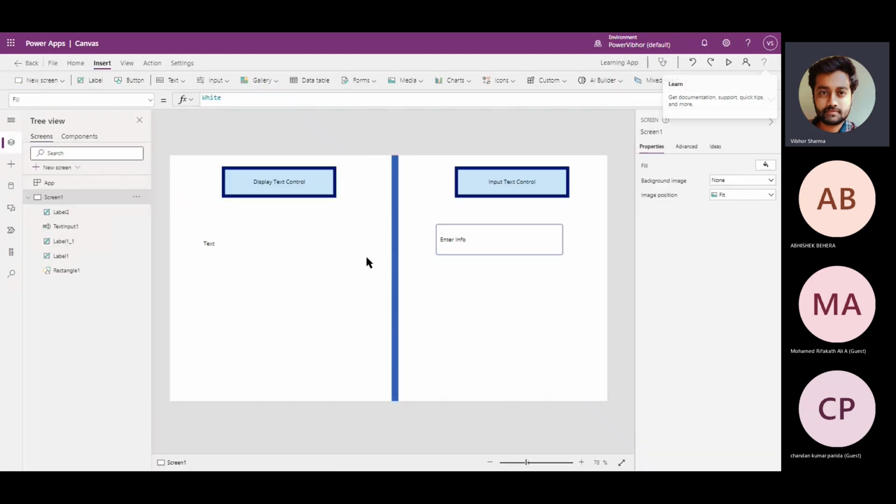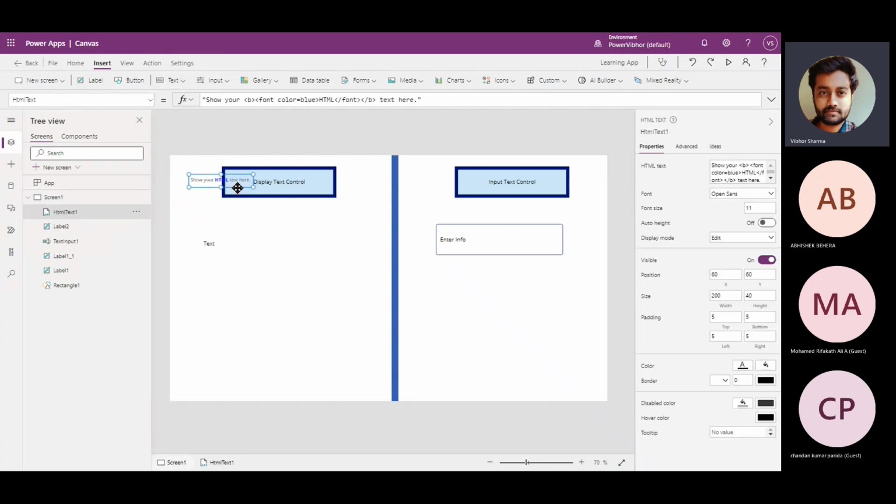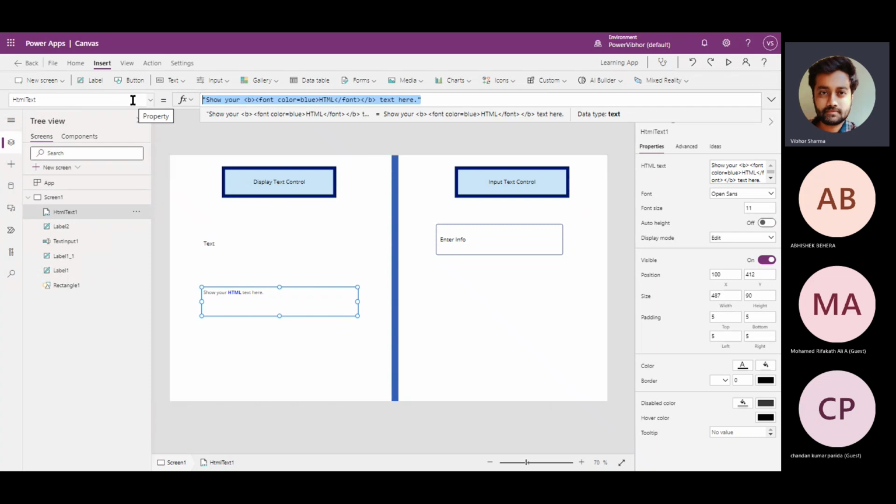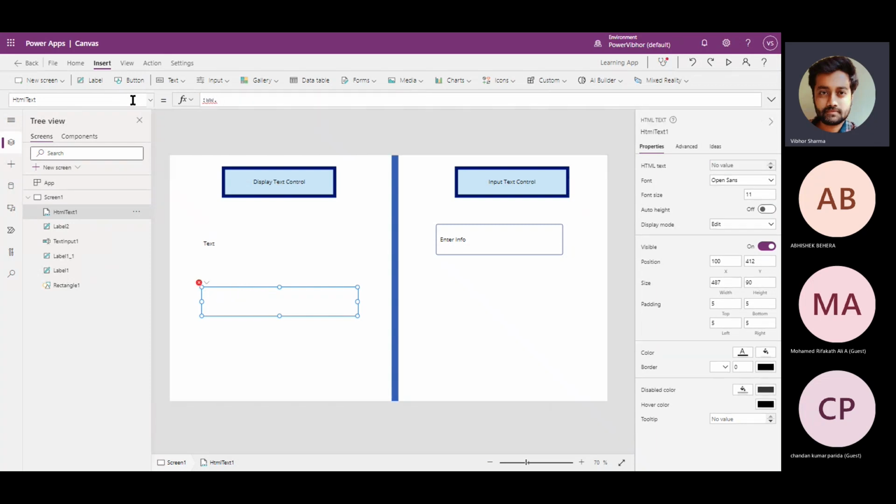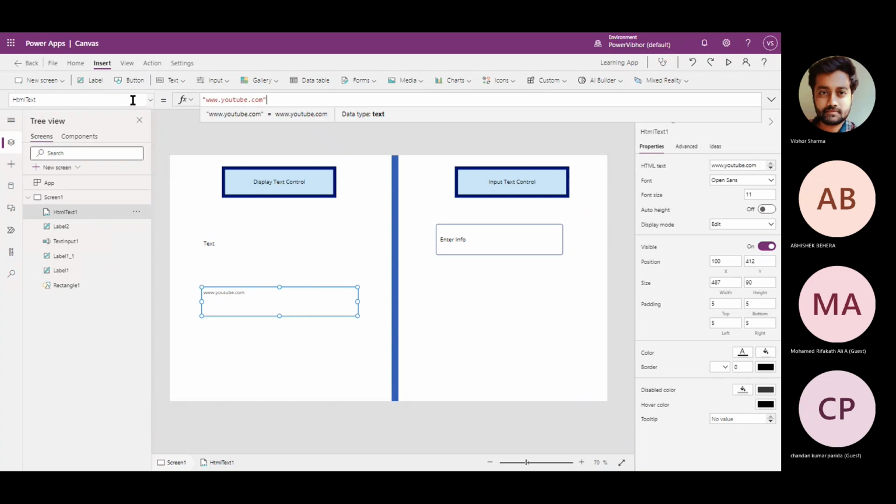Right? So by doing this division, you also understand that there is also HTML text input. In case you wanted to show a URL, right? In case you wanted to show any URL to a user, youtube.com, www. This becomes your text.